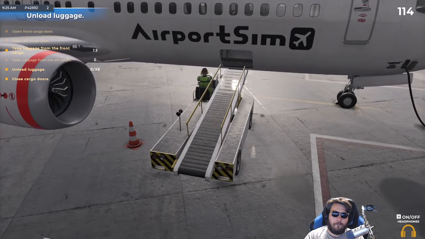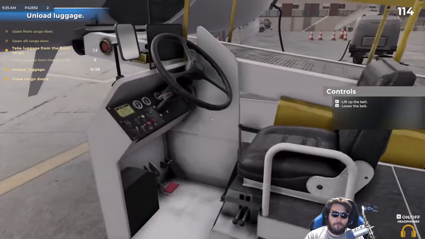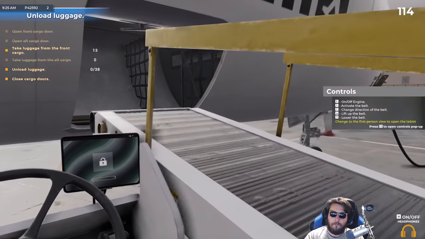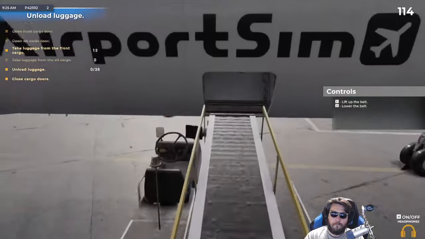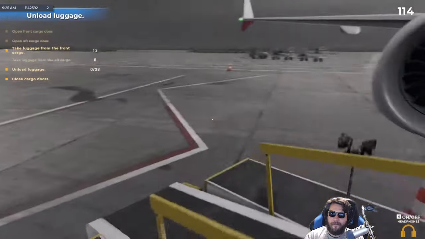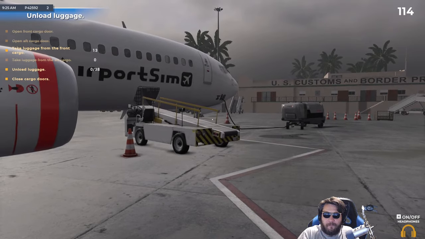Restart AirportSim. You have to literally do it manually. Wow. Do what? The baggage. I don't remember having to get in there and actually move the bags around. Uh-oh.